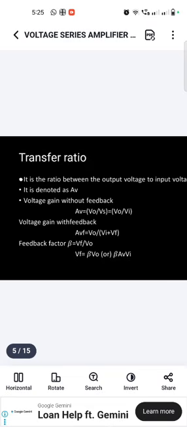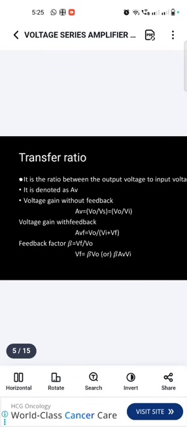So in transfer ratio, first write the definition, then how to represent the amplifier using that ratio, then gain without feedback, then gain with the feedback, then feedback ratio. If we substitute all the parameters inside that, we will find the Avf. You already know, if we use feedback amplifiers, the gain will be reduced. Okay, but the bandwidth increased, distortion reduced. Okay, so many advantages are there, but the gain is reduced by the factor 1 plus A beta.